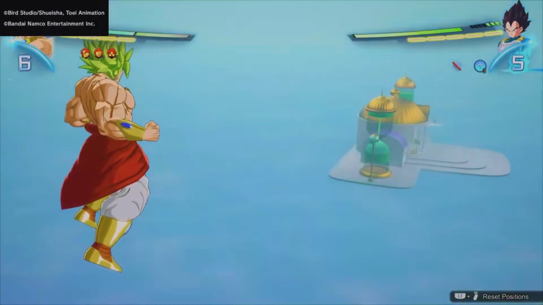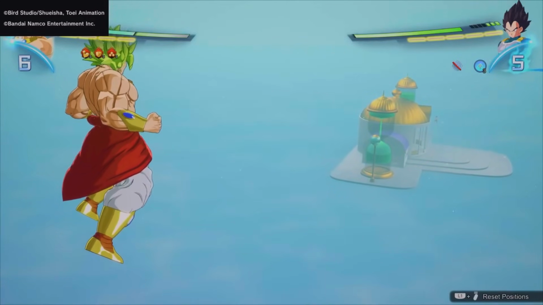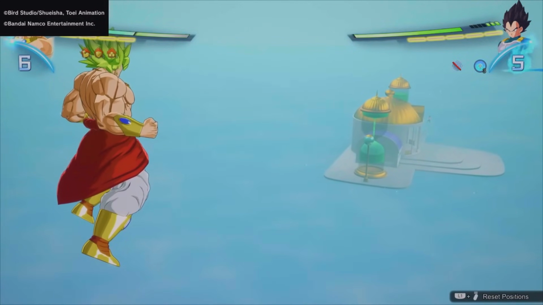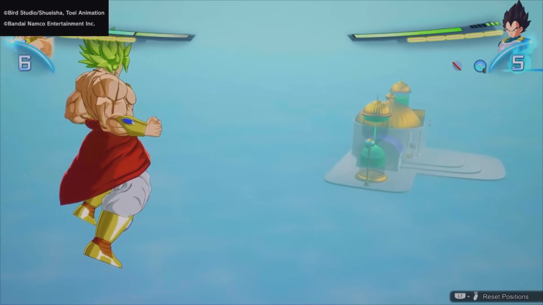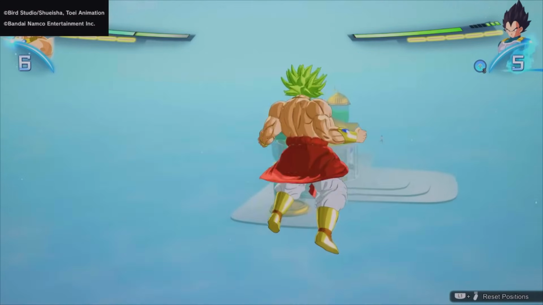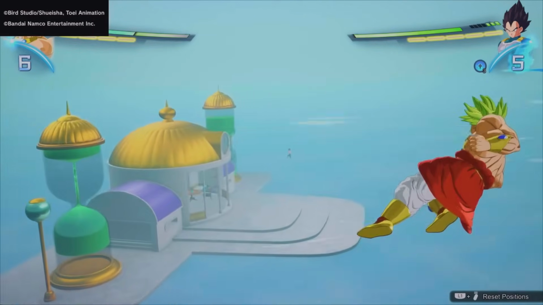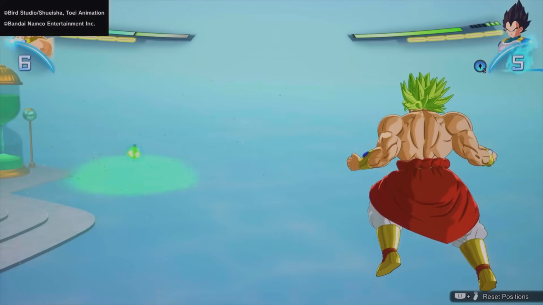Now as you all can see, there was absolutely nothing Vegeta could do about this besides vanish. As soon as I noticed that he wouldn't be able to get out of the way of the Charge Ki Blast, I confirmed right into my ultimate and hit him for a ton of damage. So these Ki Blasts are really good for Broly.